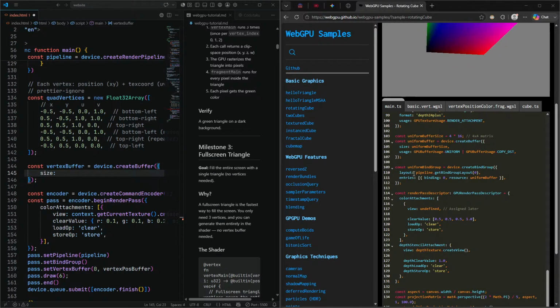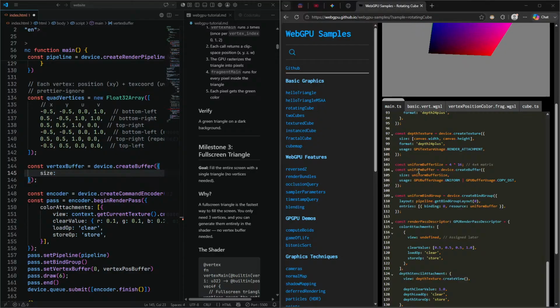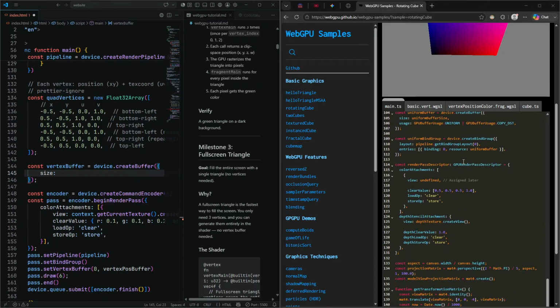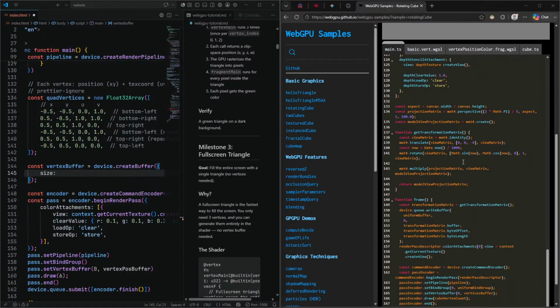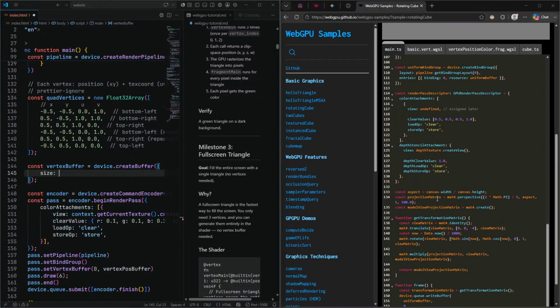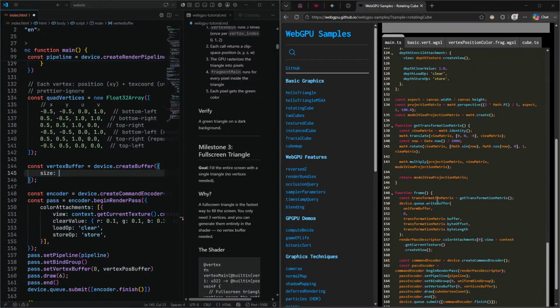Uniform buffer. Okay, how they're dealing with the uniform buffer, for example. Oh, they're just hard coding the size there, okay. And they're using a library called matrix or whichever, which we could use later on, but not now.